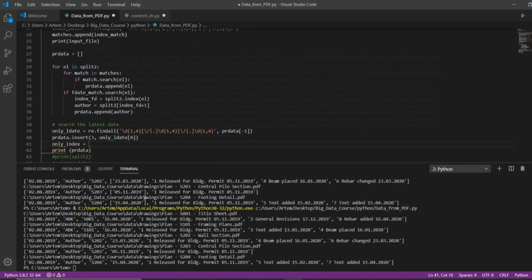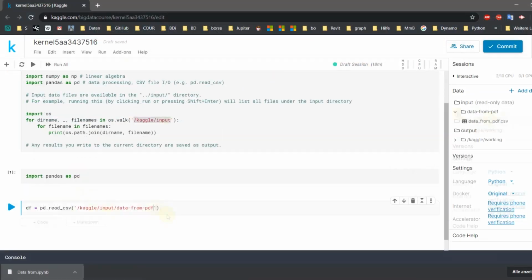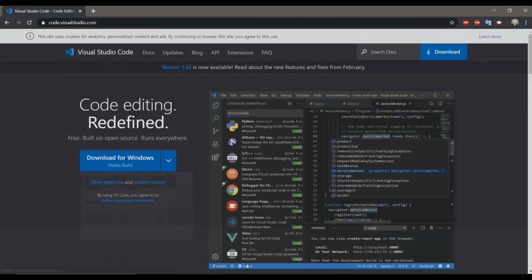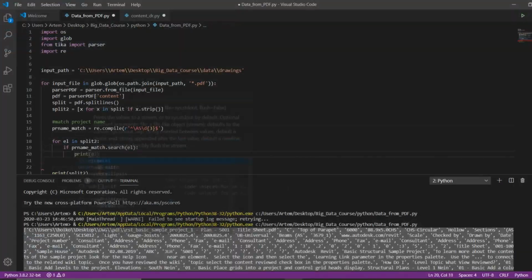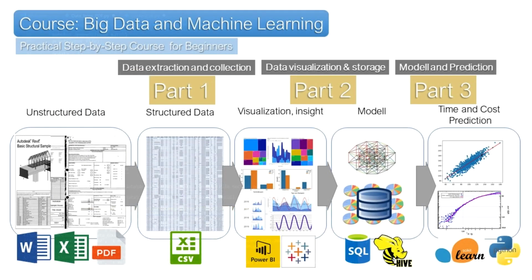This is a practical course where we will analyze the process of data extraction step by step. In this course, we will go through all the steps, from installing Python to data visualization on the Kaggle platform. Since the material turned out to be voluminous, I divided the course into 3 parts. The first part is devoted to data extraction.